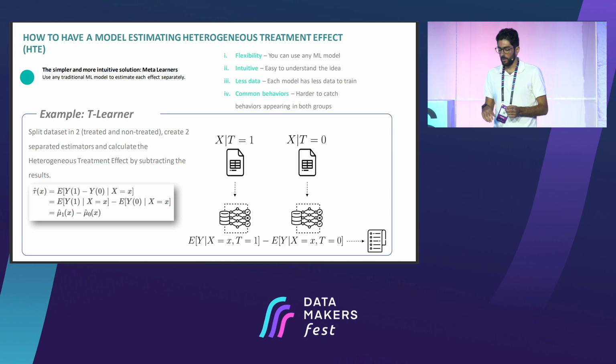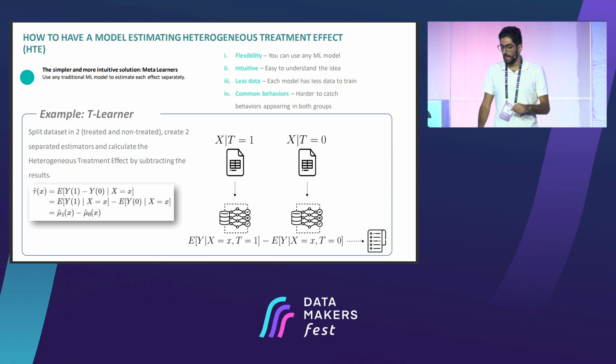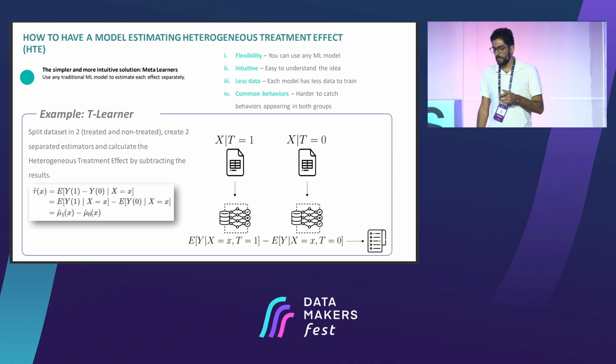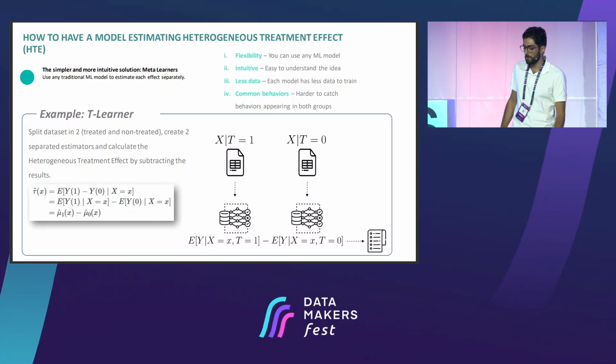So, for instance, in the image below on the right, you have the characteristics of a client, given all the clients that were treated, so T equals 1. And we train a model using that data set only. If we then make the prediction using only that data set, we have the effect, in our case the probability of churn, given the features of the client, for the clients that we treated in the past. And we can do the same for another data set, which is the data set created using the clients that we didn't treat in the past. We train a new model, and we have these two predictions independently, and we have to subtract one from the other. This formula is the same as Gabriel mentioned in the previous slide, the heterogeneous treatment effect. And we have to make the difference to have the heterogeneous treatment effect at the end.